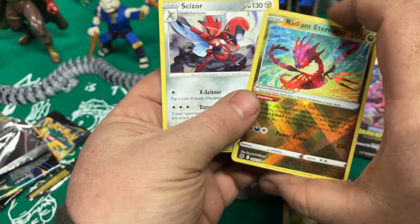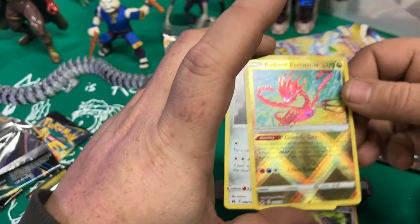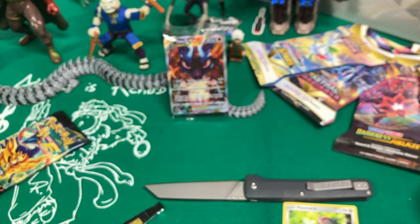And then here's our rare, it's a Scizor. I think it would be cool. Oh, man. Radiant Eternatus. That's a cool one. All right, moving on. This is our last pack, everybody. This is the last pack in this Elite Trainer Box.